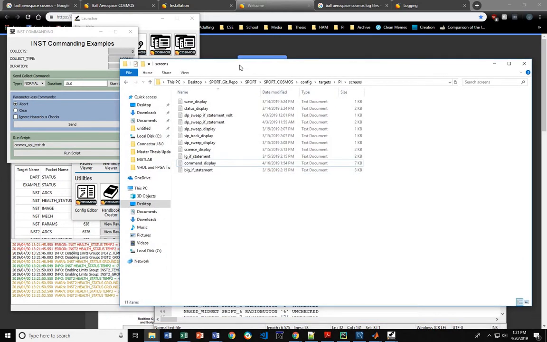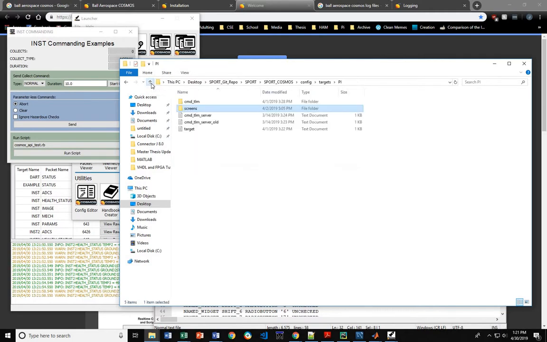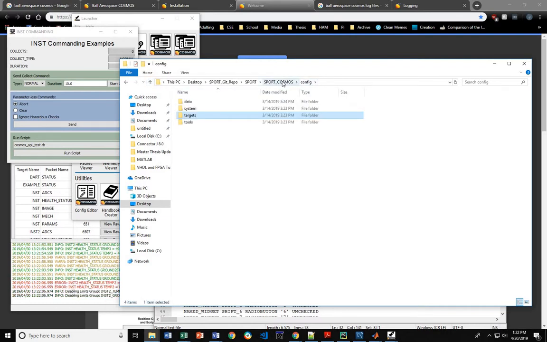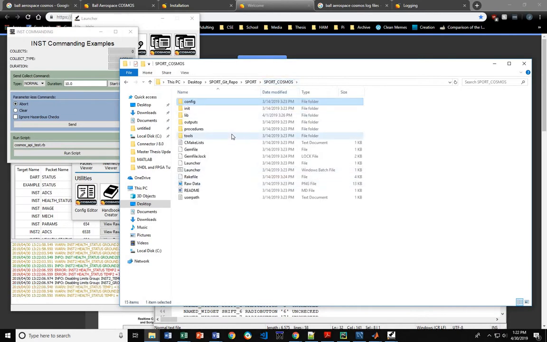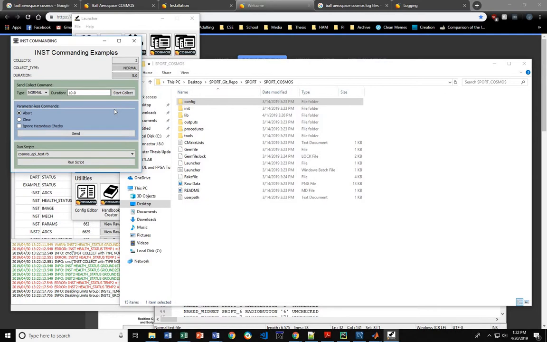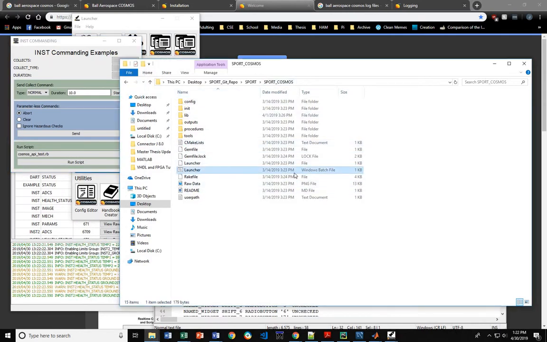COMOS is Ruby, which can sometimes, I don't know, depends on if you know Ruby. I didn't when I started this, but this is Ruby. It works well for what it does. You've got lots of different files in here, and you have to know which files to use for different things. Again, if you edit any of those text files, for example, you want to make a custom command window, you have to edit the text file, save it, and then completely close out of everything COMOS, and then relaunch it from the base folder where this is running. So that's just a quick introduction to COMOS. Hope you enjoyed it.